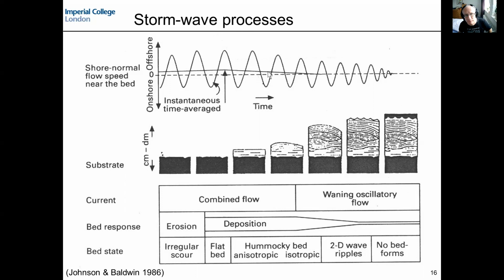Okay, we then go to the next point of zero flow velocity and we deposit another series of parallel laminated sand that drapes the underlying erosion surface. We then go to the next peak, we cut another one of these undulating erosion surfaces. The next period of zero flow velocity, we deposit a series of laminae that drape over that erosion surface. And what we build up through time is basically a series of these erosion surfaces, which have this undulating geometry, and packages of laminae in between there, which are parallel to those erosion surfaces. And this is what we characterize as Hummocky cross stratification.